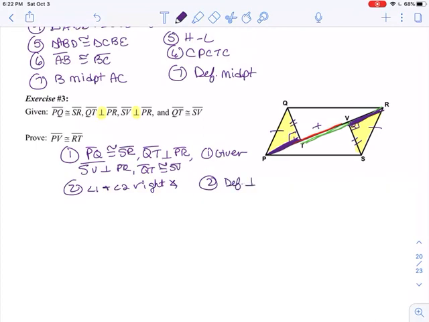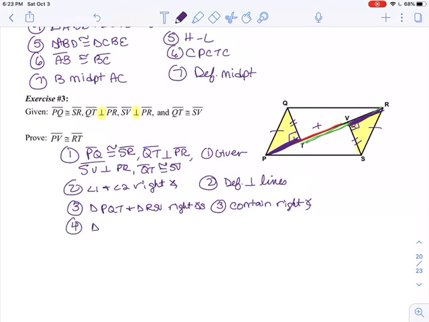Getting the triangles congruent is going to be nice and short and sweet, quick. Definition: perpendicular lines. This is a hypotenuse leg proof. So remember, I first have to say that triangle PQT and triangle RSV are right triangles. They're right triangles because the lines were perpendicular, making angle 1 and angle 2 right angles. So they're right triangles because they contain a right angle. And since they're both right triangles, and they have a hypotenuse and a leg congruent to a hypotenuse and a leg, I can say that they are congruent to each other by hypotenuse leg.